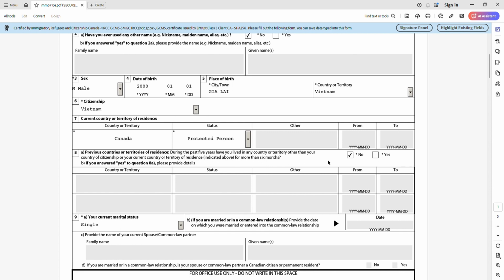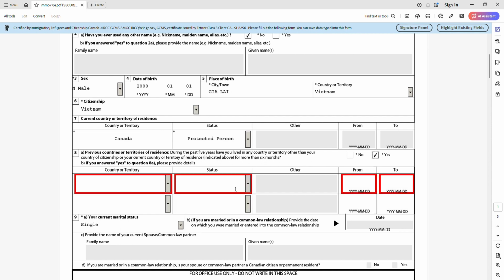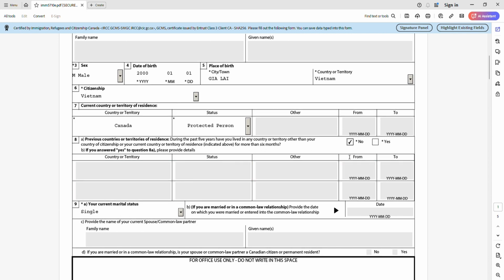So it's not more than 6 months, and I don't select yes. But if you lived in different countries for more than 6 months, then you click yes, and you have to put down all the countries, statuses and durations from here. But I select no.